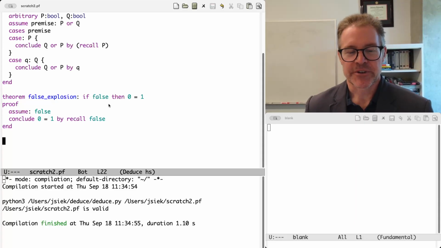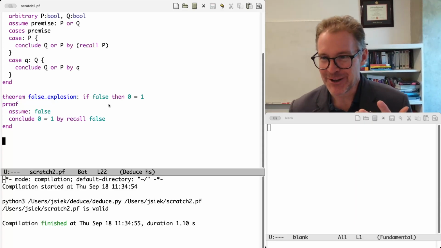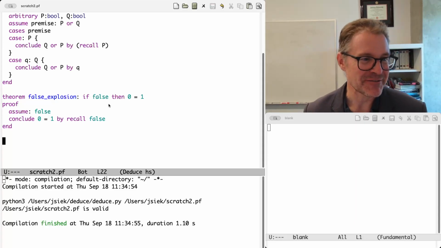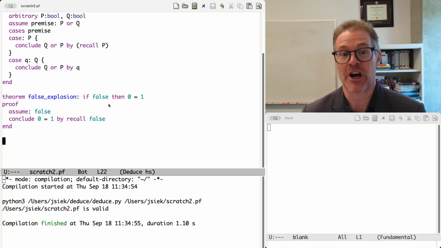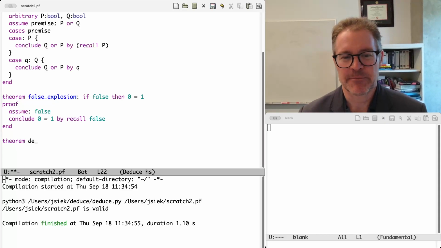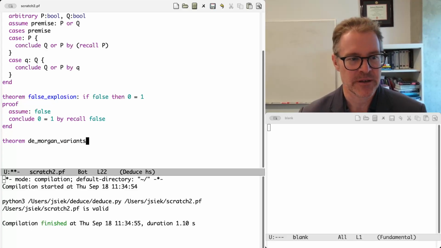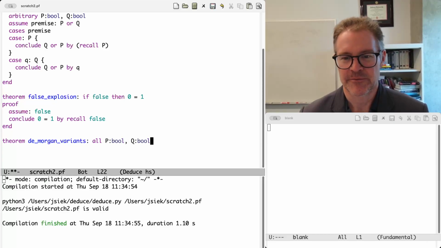All right, continuing on the theme of false and negative kinds of things, let's go ahead and talk about not, okay, logical not. So here what we're going to do is an example where we prove one of the variants of the De Morgan properties, okay? You may vaguely remember this from school.